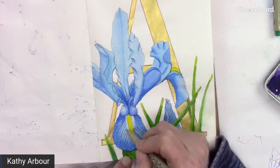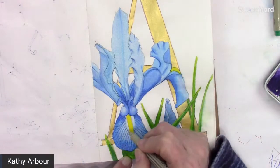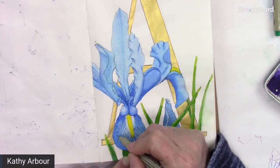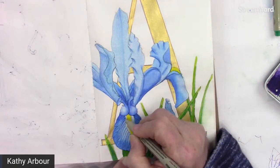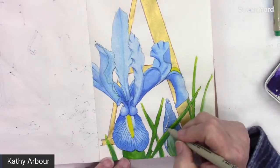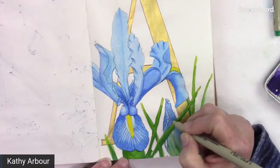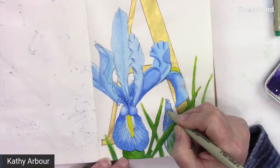Some of them are a little thicker than others. Don't make them like little soldiers in a line. You want a fair amount of them. Like that. And then I'm going to do it on this here. And on this one, you're seeing the edge of the petal curling around, so you're seeing all those lines.